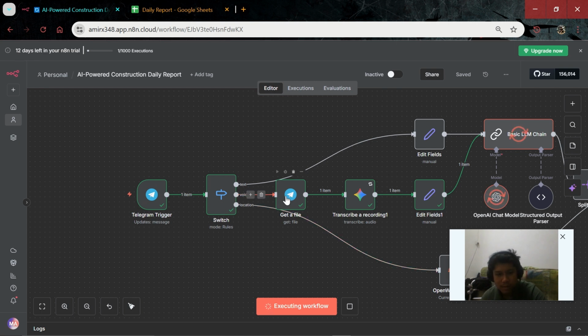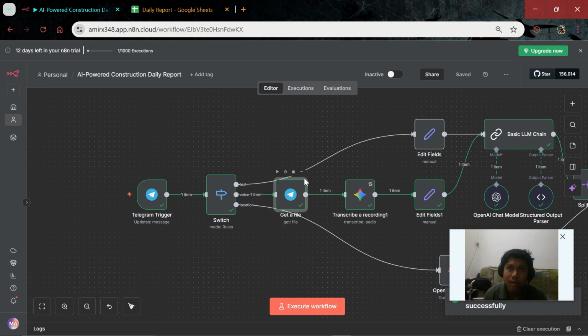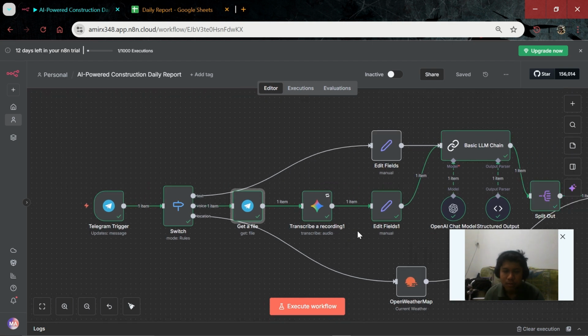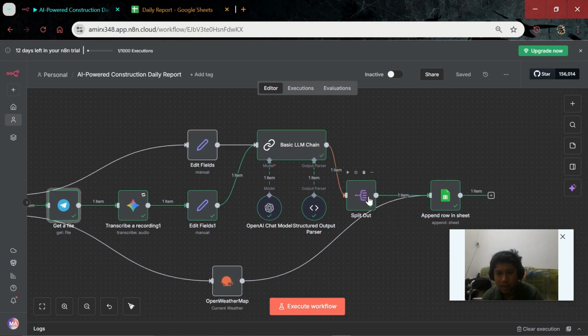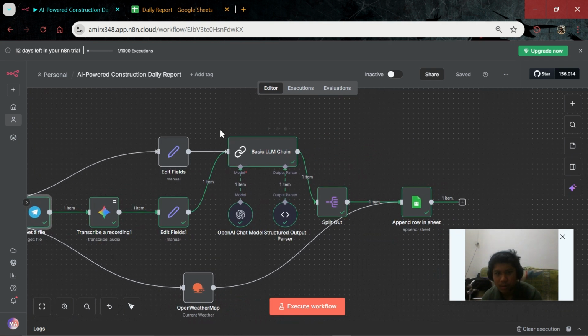From the voice we need to use the Telegram node again to download the voice note file, and it will send it into the Google Gemini AI to turn the voice note speech into text. We need to use the edit field node again and go to the basic chain like before, use the OpenAI chat model and split out same as before.